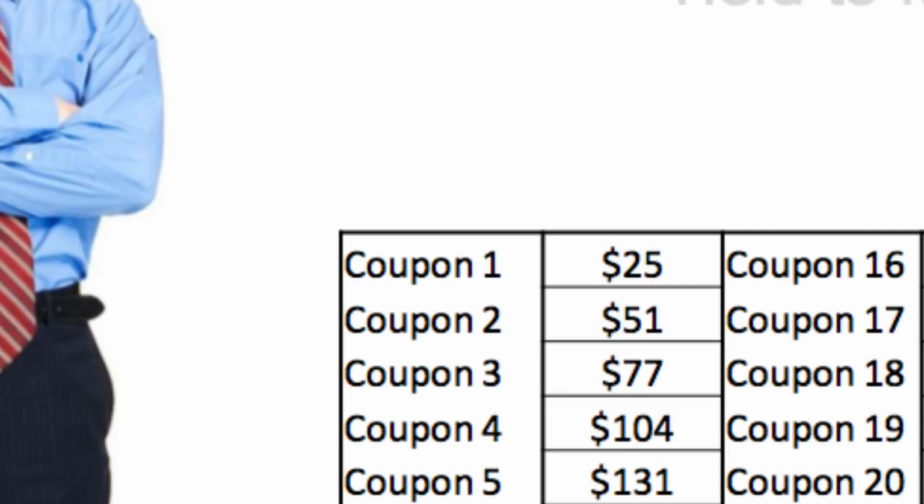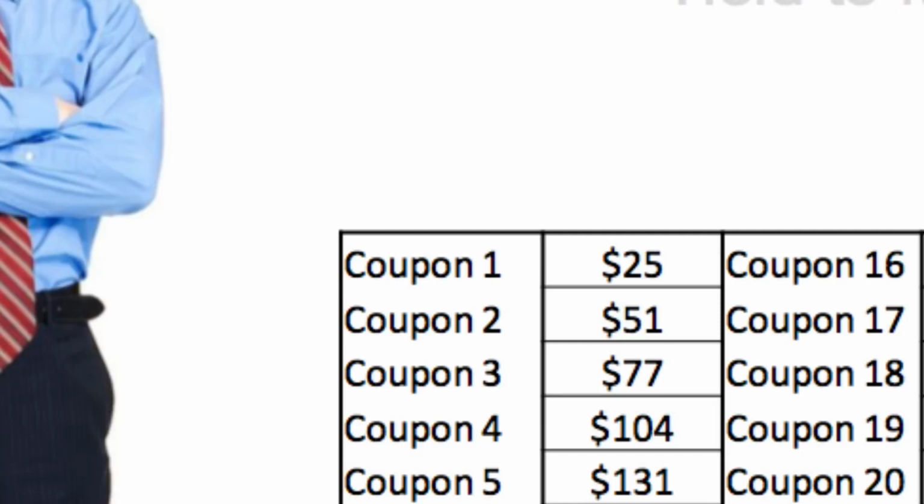So if that was the scenario, after he receives that first $25 payment, let's assume that he reinvested it into a completely different investment that's going to make 5%. As we look at the second coupon, that initial $25 has matured into $26, and then he received the $25 second coupon for a total of $51.